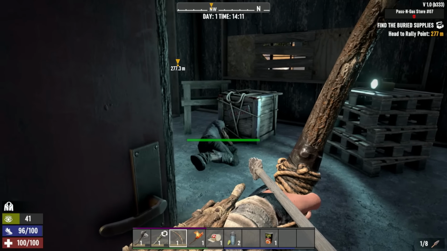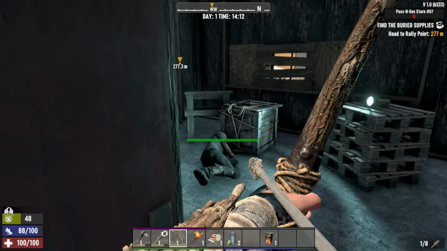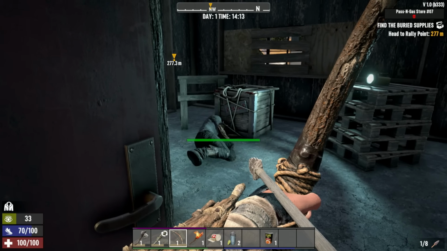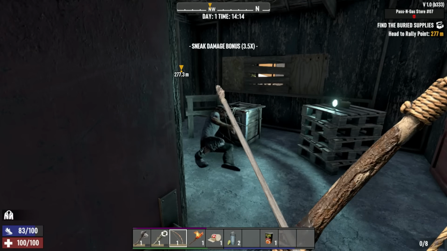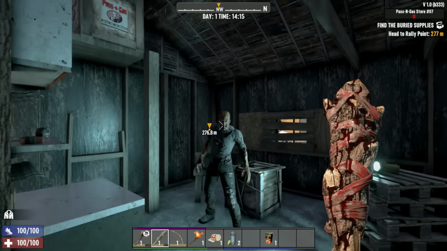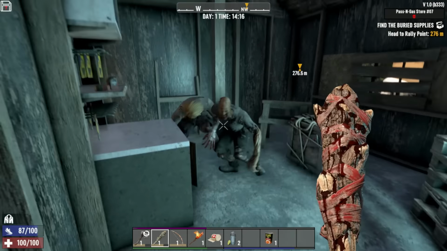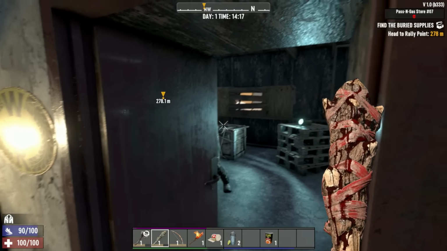So we're sneaking right now because we're crouched. Okay, I'm just making sure I was. Now, I can see just the front of his head here. We're going to try to get that. Nope, there we go. But if you look, sneak damage gives you 3.5 times bonus on damage, which is insane.